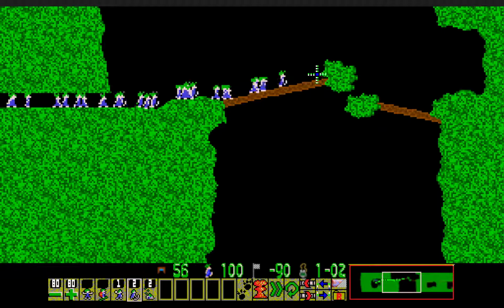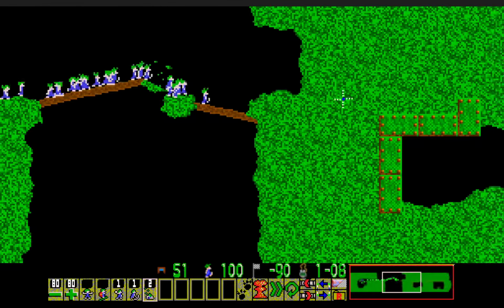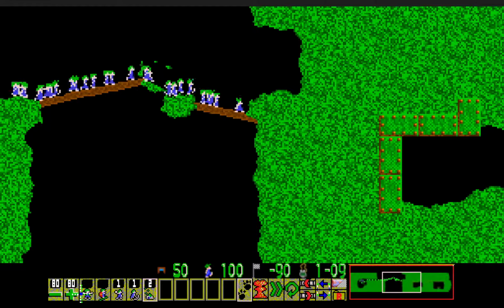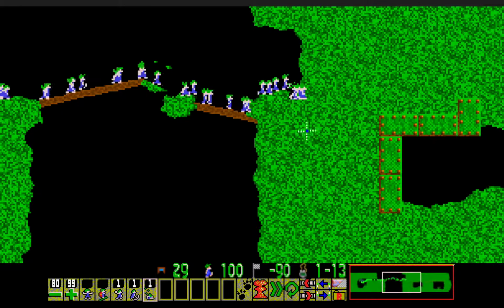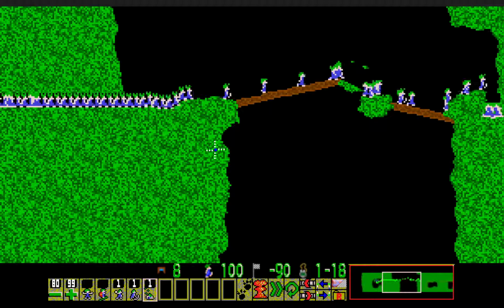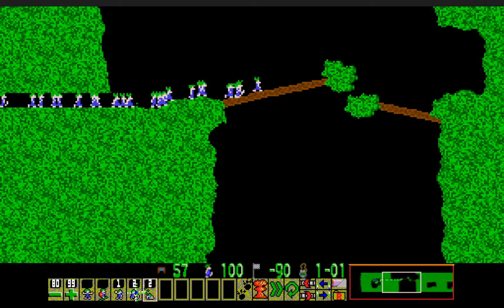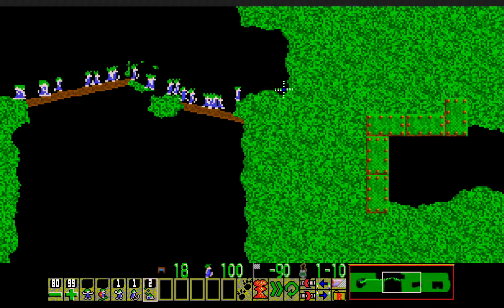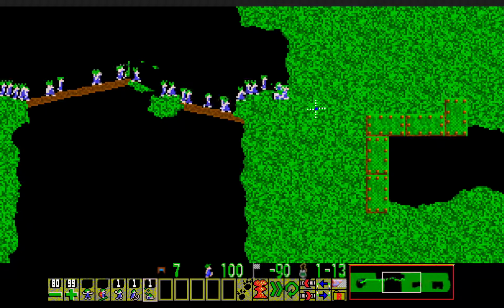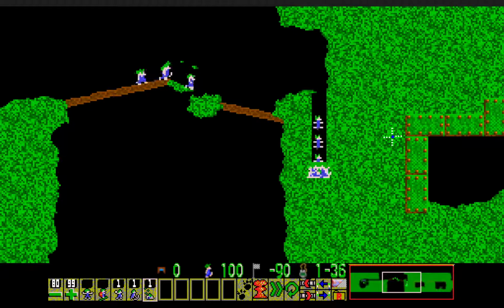I wonder if I can sub a miner in place of it. Oh, I can. Okay. That might work to our advantage then. Some of them slipped out. No. Okay, no one slipped out that time. And I think some will still end up splatting. Yeah.